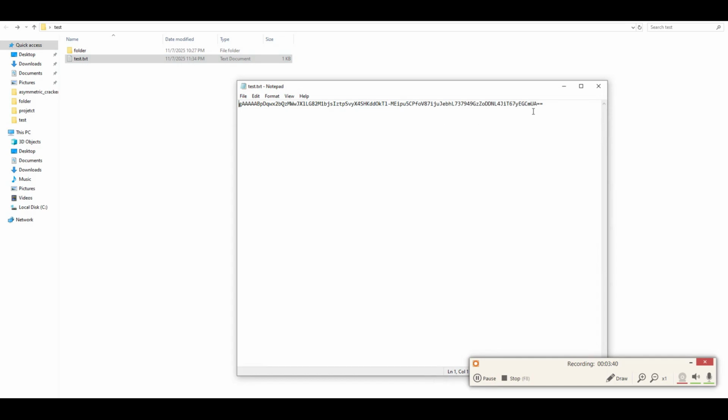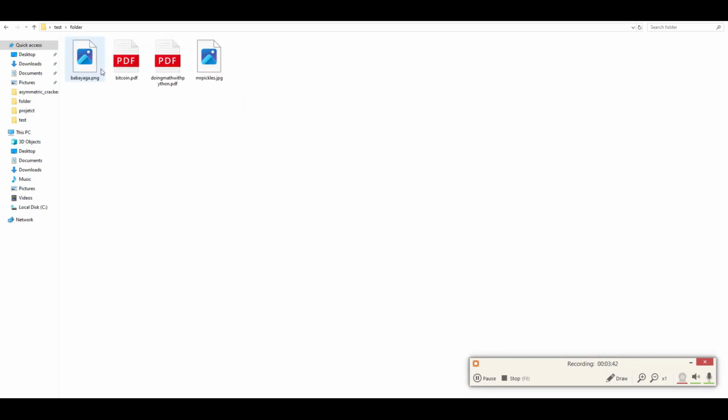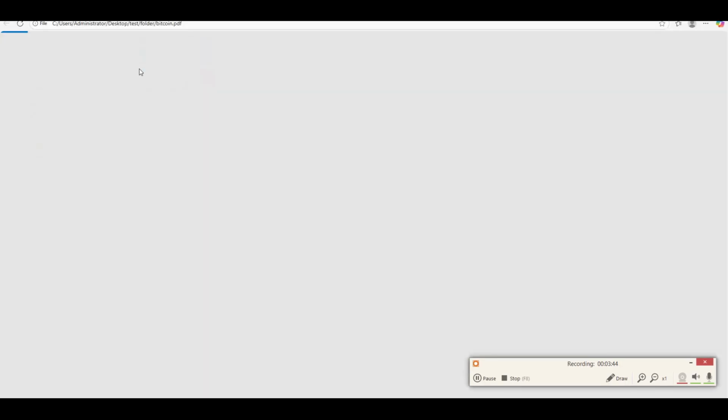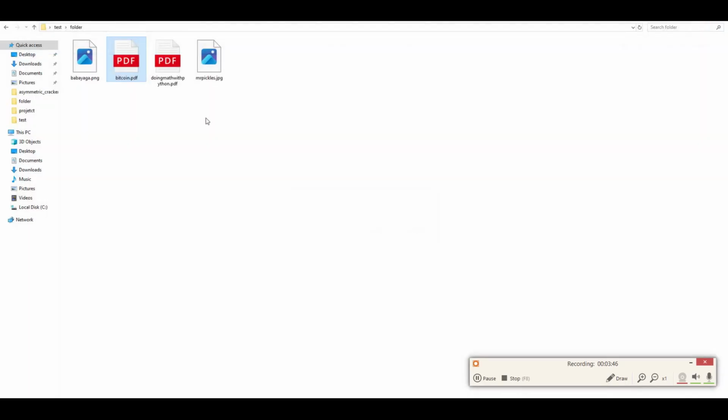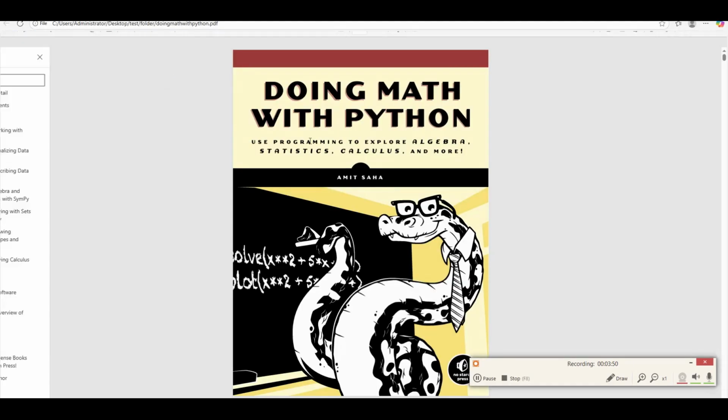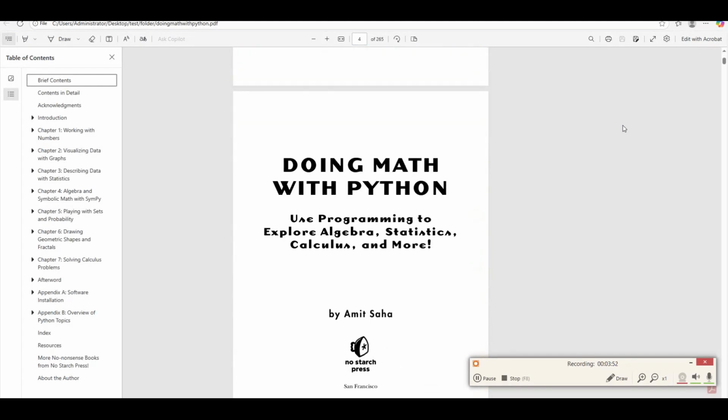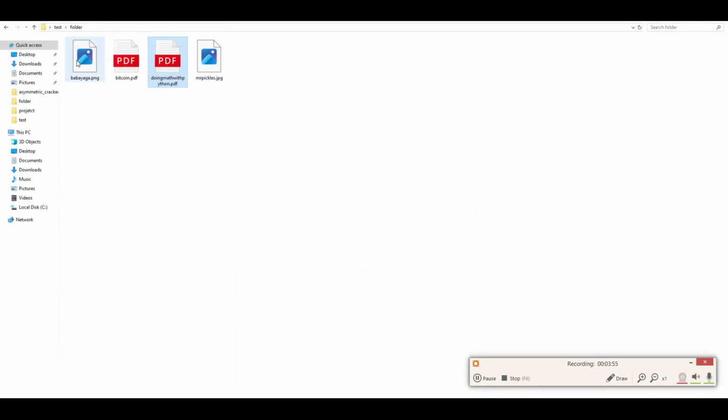It's encrypted, and let's see the folder. Let's open the Bitcoin. We cannot open it, so that one with 6 megabytes is not encrypted. We can run it, and the files are encrypted either way. So all inside the test will be encrypted with that algorithm. That's the purpose of that.